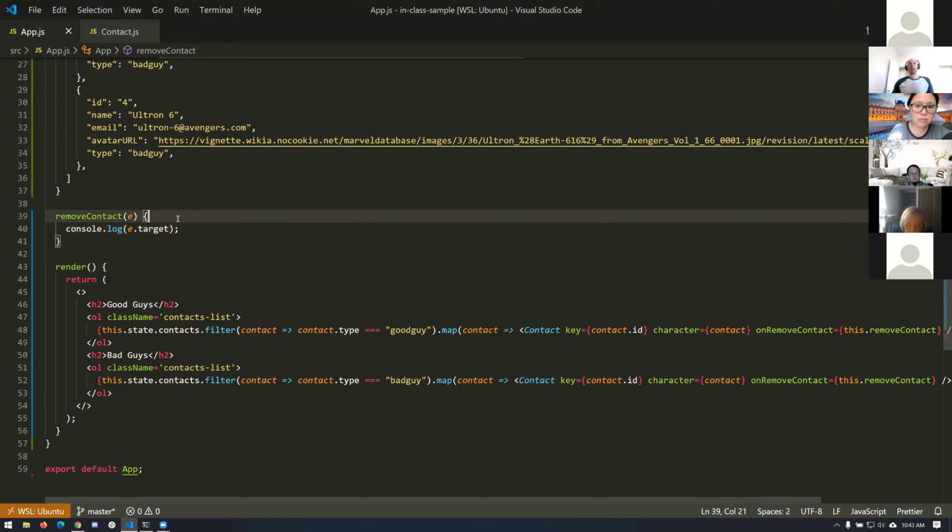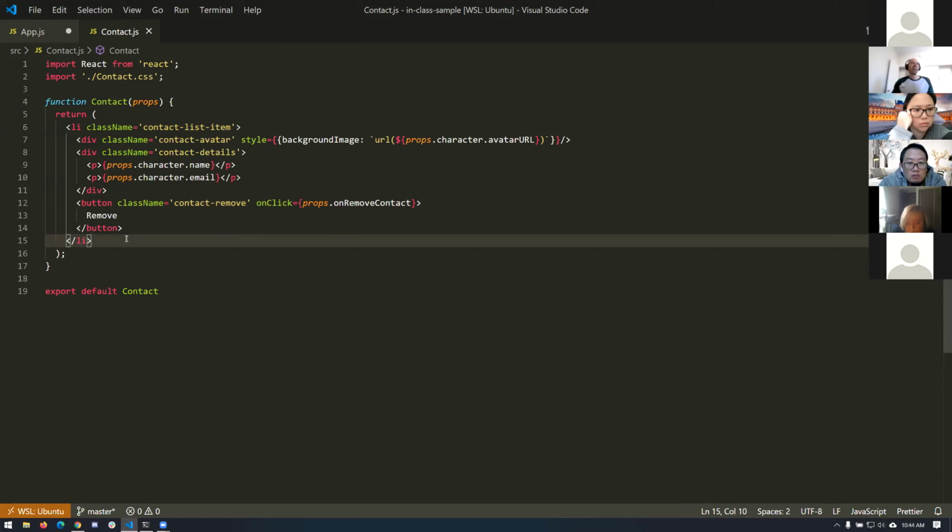I just showed you that this is event, this is e.target. Is there anything over here that makes it seem like I might have a target, like maybe a data attribute, an ID, something?